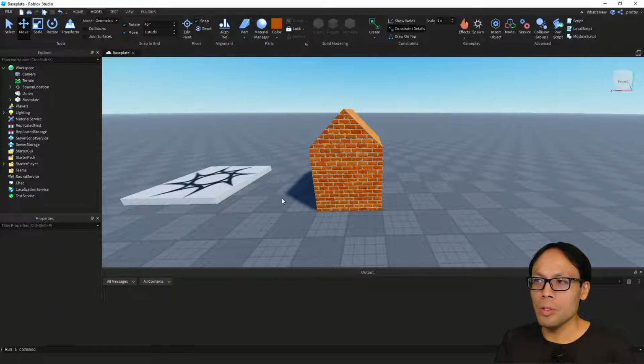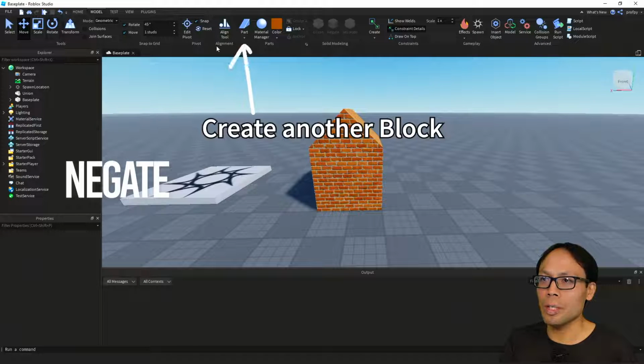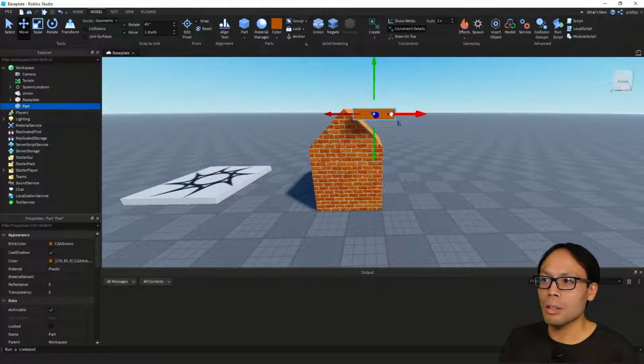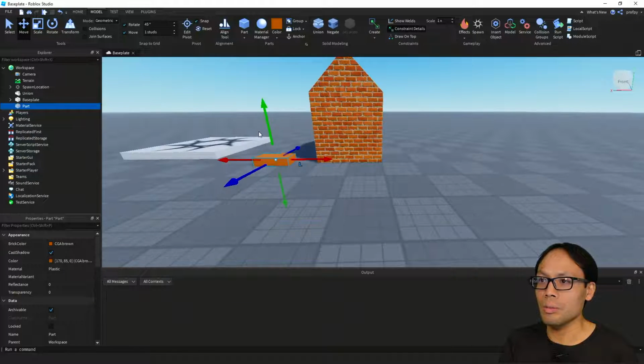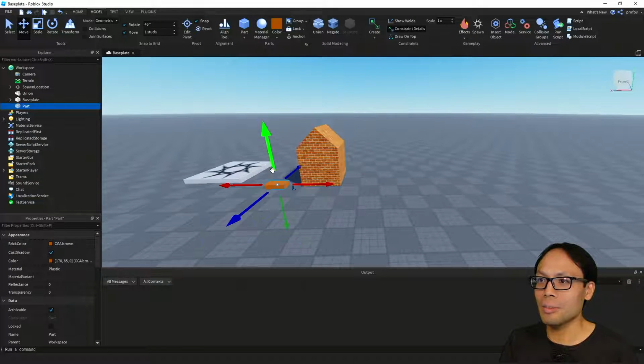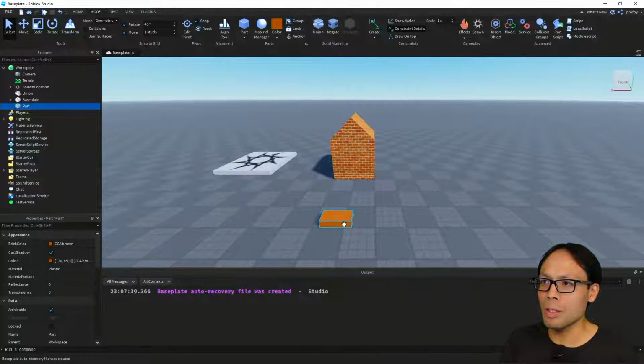Now, the next thing we're going to do is create a cutout inside of our building here. To do that, we're going to create another cube, and I'm trying to move it a little back here so I have a little more room to work with over here. If you look at the dimensions here again, we've got 8 studs going across.